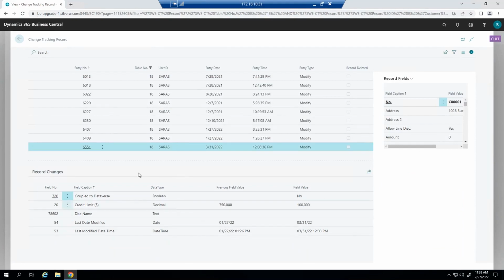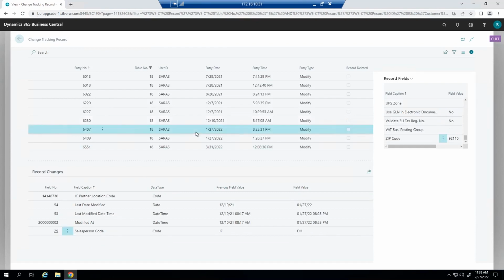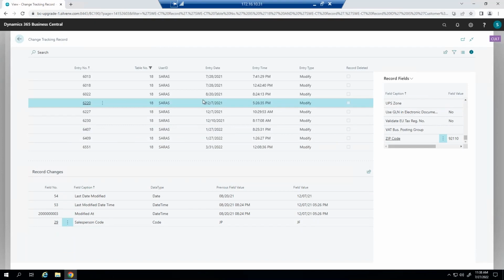And in fact, you'll see that on March 31st, I changed their credit limit from $750,000 to $100,000. I tend to play around with the same data over and over again, so you can see the different things that I've changed over time on this account. Here I changed the salesperson from JP to JF. So if JP is wondering, well, who changed that? This is my account. You can easily come in and see that.